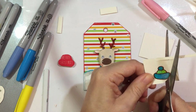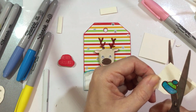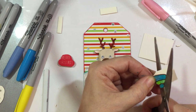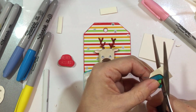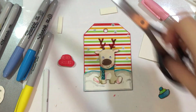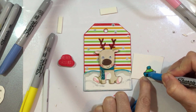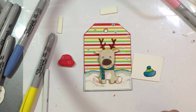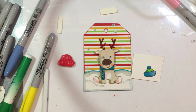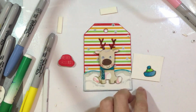Okay, I'm just going to cut that out. Do they call this fussy cutting? I'm not a fan of cutting things out, but sometimes needs be. I find it really fiddly and annoying. It's just not my favourite thing to do. I'll avoid cutting things out at all costs if I can. So much so I've actually just got an embossing and cutting machine for doing future cards because I really hate cutting things out. Just adding some final details to my little hat, and then I'm going to glue him to my reindeer.